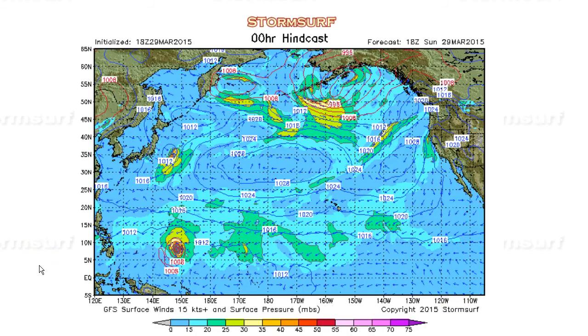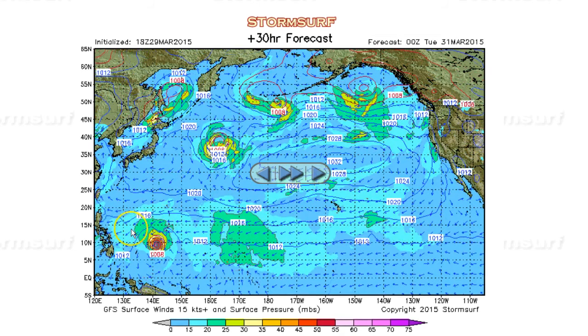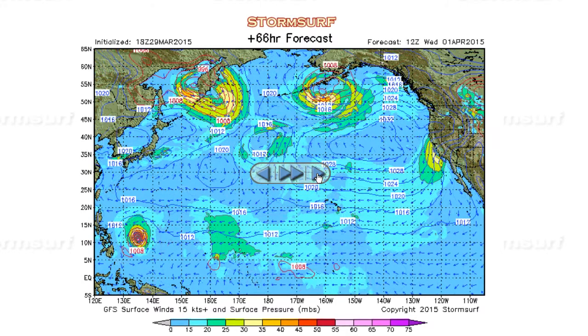Next, we take a look at surface level pressure and surface level winds. Notice high pressure already in control over the dateline, 1028 millibars, weak low pressure in the Gulf of Alaska, as expected, and no real fetch of interest going on, and here's Typhoon Masick. Anyway, roll this out. Masick continues to the west and is basically going to work its way into the Philippines. And we just sort of watch here. We're looking for anything that suggests gale development.